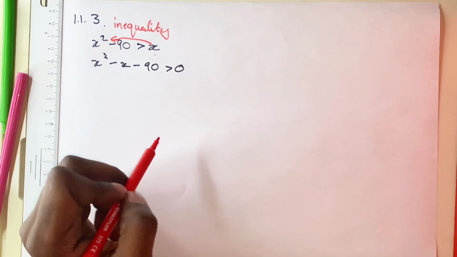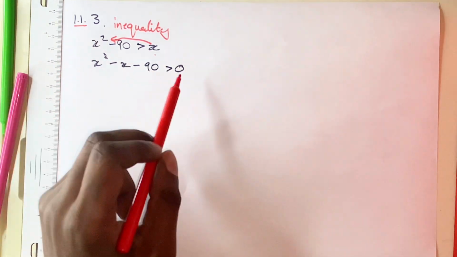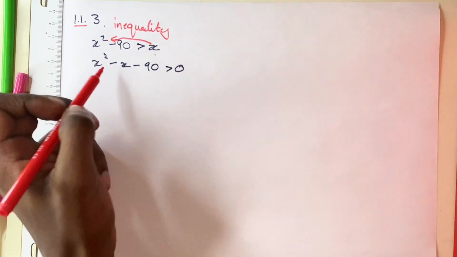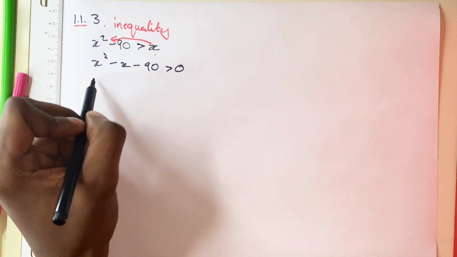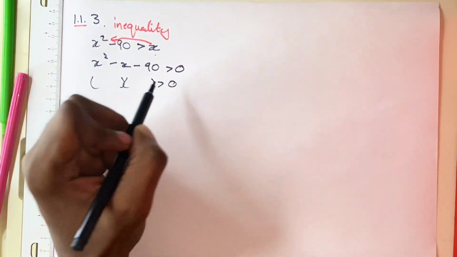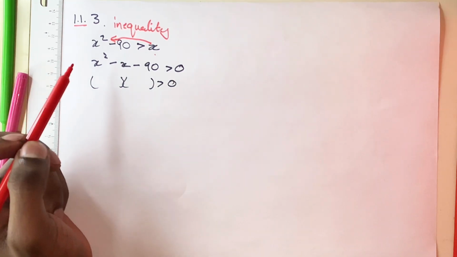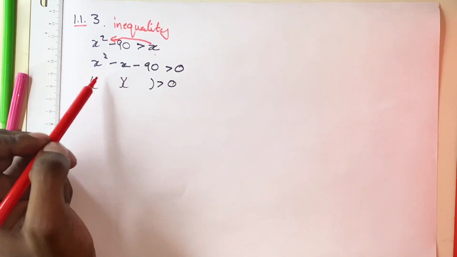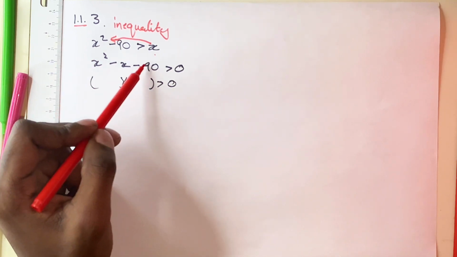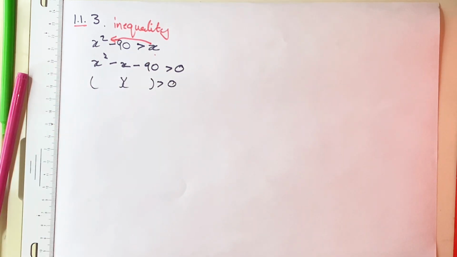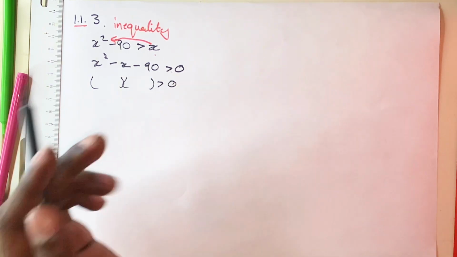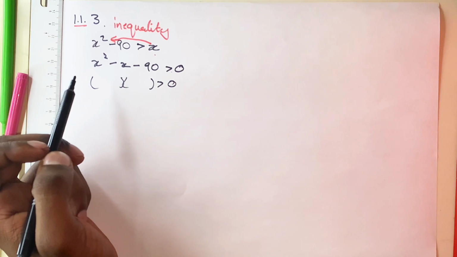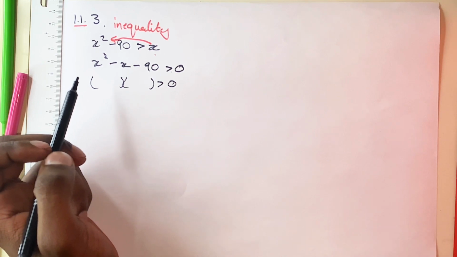After we do this, the next step is to factorize. All of the questions are saying solve for x. So we are going to factorize this quadratic inequality so that we can find the values of x. Remember that if you are not sure how to factorize, especially when you see such a big number as 90, remember to use the quadratic formula. The quadratic formula will give you values of x, but remember that this is an inequality, so the values you get, x will not necessarily be equal to those.